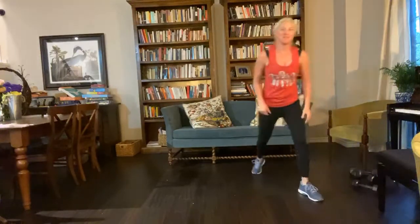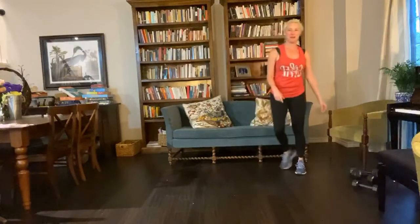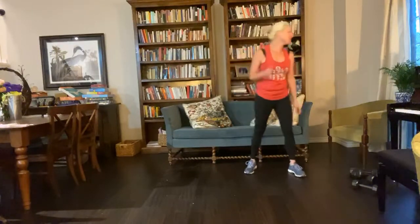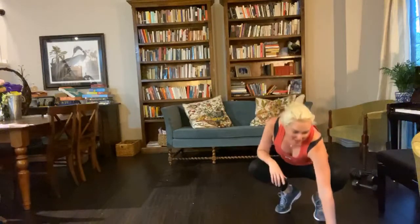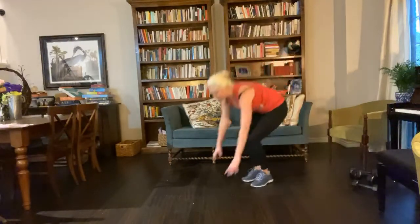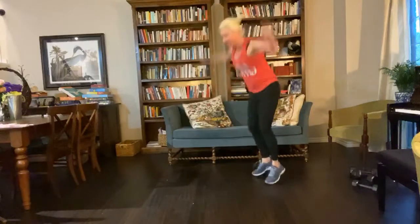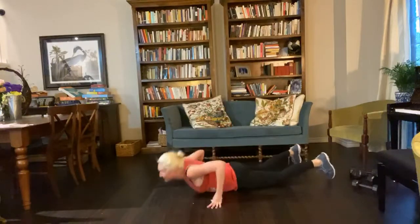I put the burpees at the end of the circuit just so we could kind of warm up before we jump into those, or I could warm up before I jump into those because I'm just not feeling it. All right, ready and go. But I knew that once I got started, I would be okay.